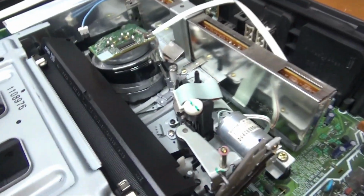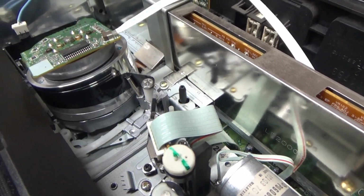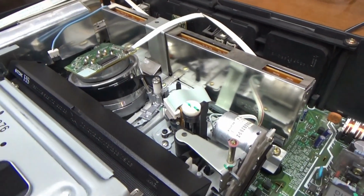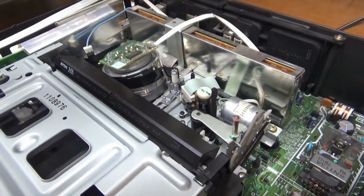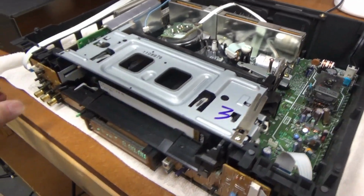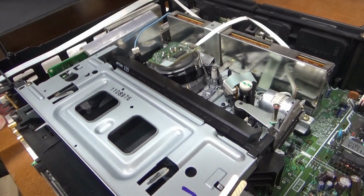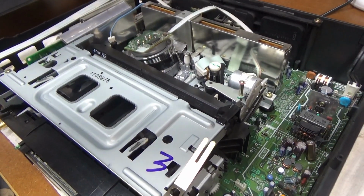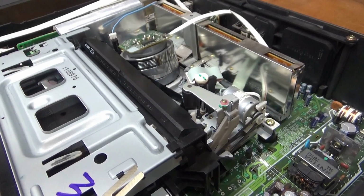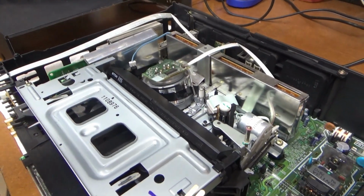Okay, by playing with this thing a little bit, I noticed the loading motor was kind of turning, but it wasn't loading. Now I got it to partially load the tape, but then it shut down. So it's really looking like a mode control switch that's dirty. So I think that's what I'm going to do, try to unload this and find the mode control switch and clean it up and see if that helps out. Let's see. Where's the power button? Let's try powering it on, see if it ejects it. Yeah, it seems very confused. Alright, let's get that tape out of there.